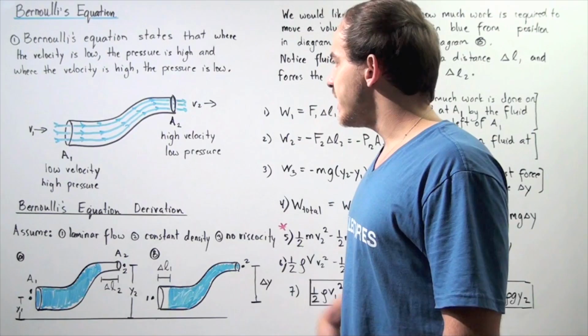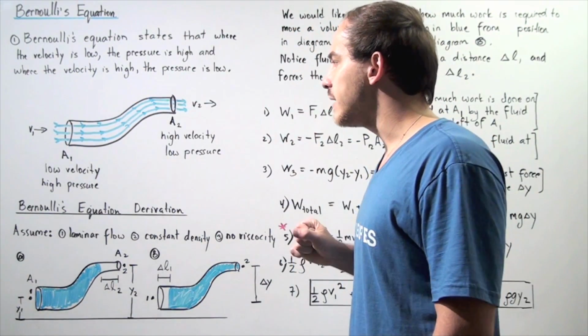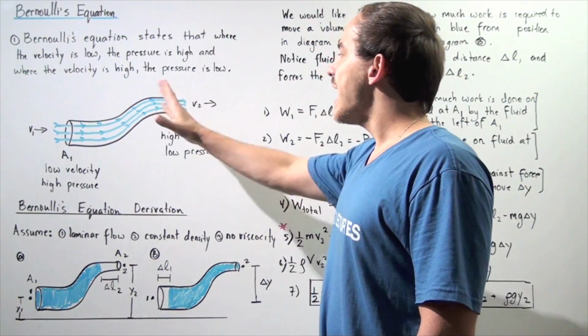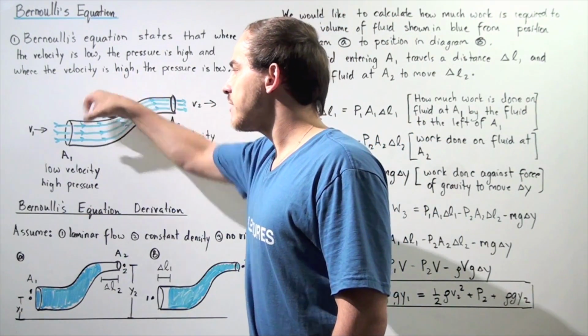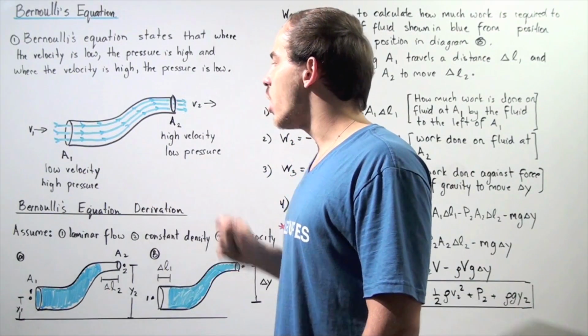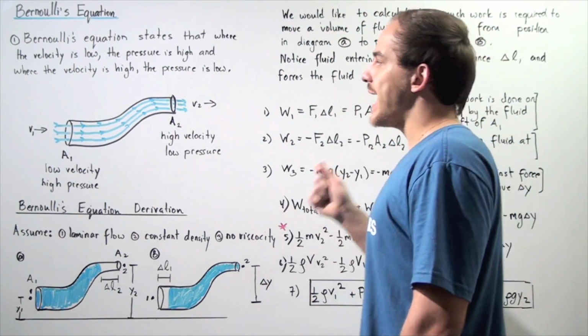So let's suppose we have the following fluid that is moving within the following pipe. So let's suppose the left side of the pipe is point 1 and the right side is point 2. Now, the cross-sectional area of the pipe at the left side at point 1 is A1, and the cross-sectional area on the right side of the pipe is A2.